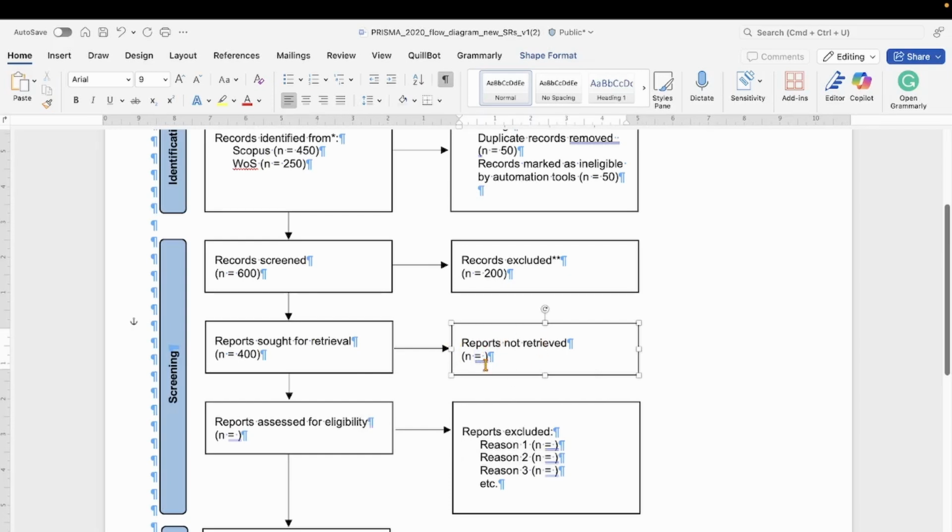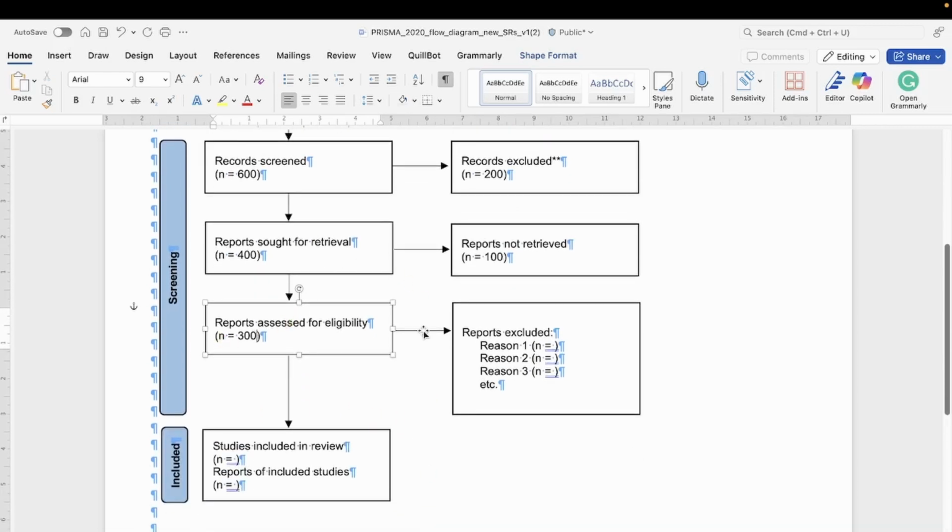The reasons could be because perhaps the journals are subscription based and perhaps your university is not subscribing to these journals. So for simplicity, we're going to say 100 articles were not retrieved, and therefore we're going to subtract the 100 articles from 400, and the remainder is 300.